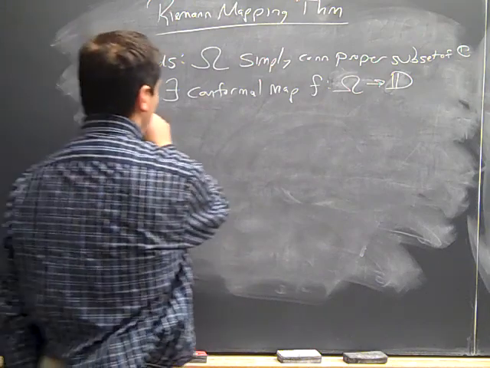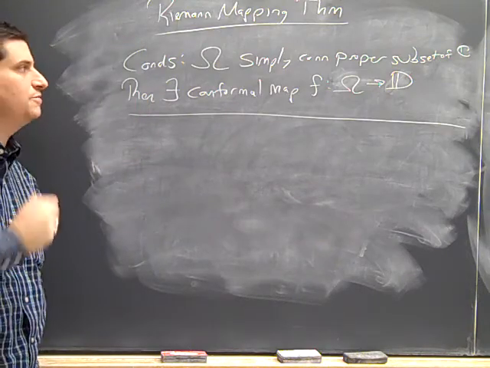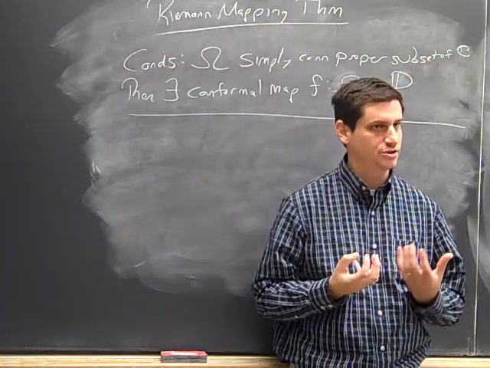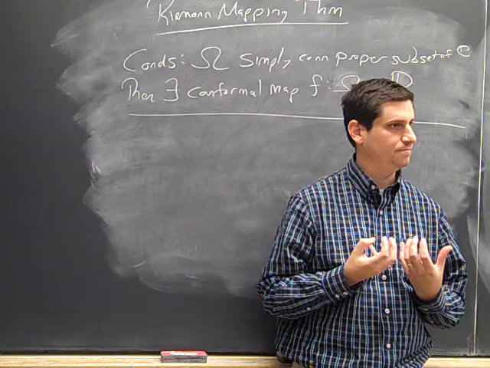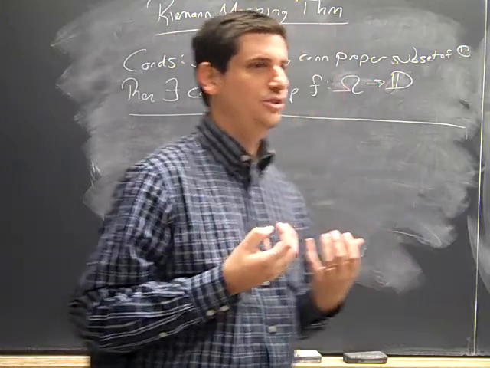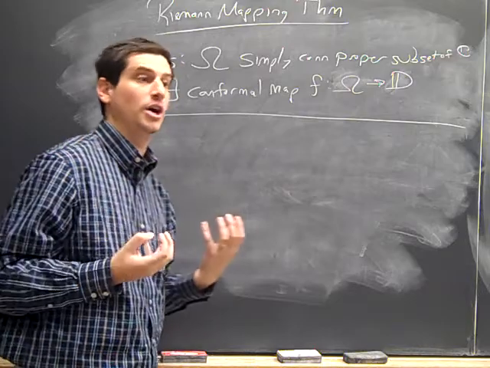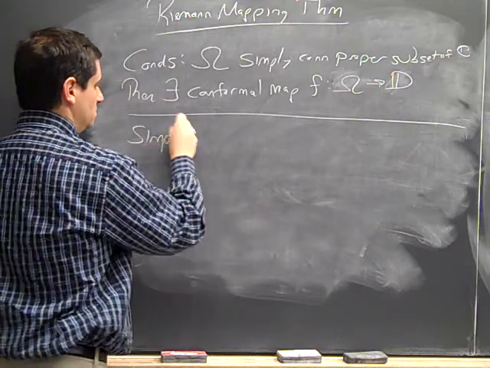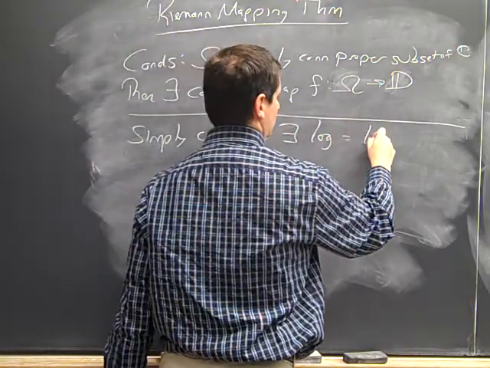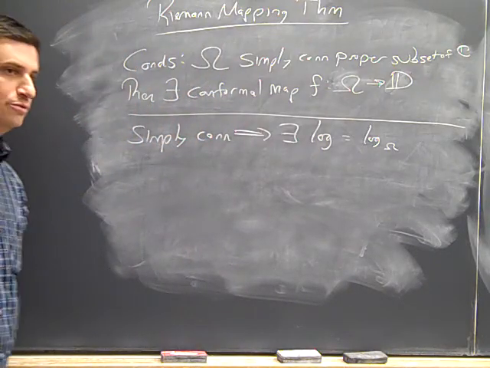Okay. So, the proof I'm going to give you is going to start off by using a consequence of the region being simply connected. Because the region is simply connected, I know the existence of a certain function. What function can I define? I do have primitives, but that's primitive to F, but I don't know what F is. The log. So, simply connected implies there exists a logarithm. You can even put a little subscript omega to remind you that it comes from the region omega.